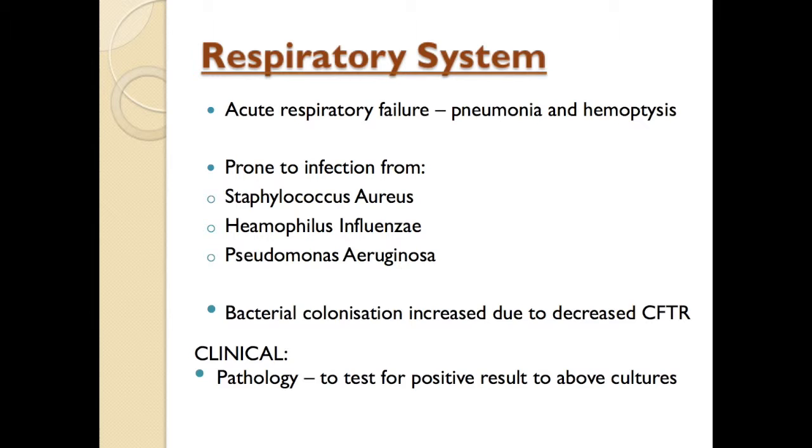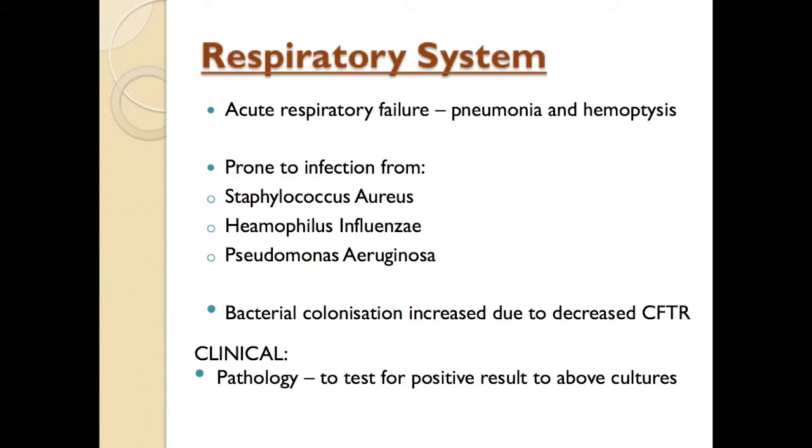Now that we've reviewed the types of mutations in the CFTR gene, we can examine the impact on the primary physiological systems of most sufferers. It is important to know that other systems are impacted and will be briefly covered. Firstly, the respiratory system. Patients suffering from cystic fibrosis are prone to infection from bacterial colonies, and the decrease in the amount of CFTR to bind with the bacteria leads to colonization of the airways.